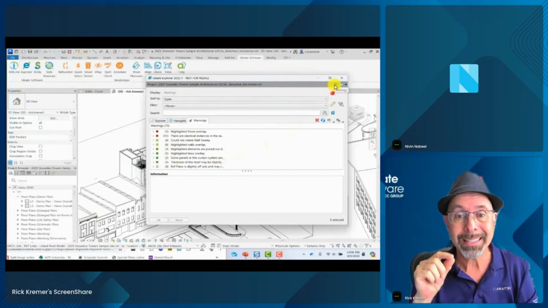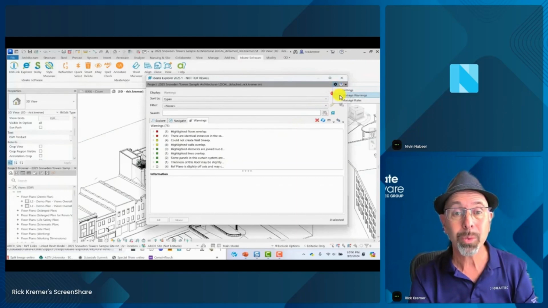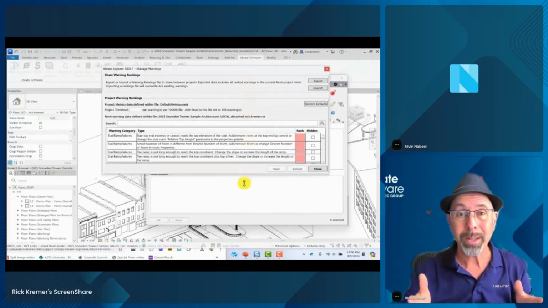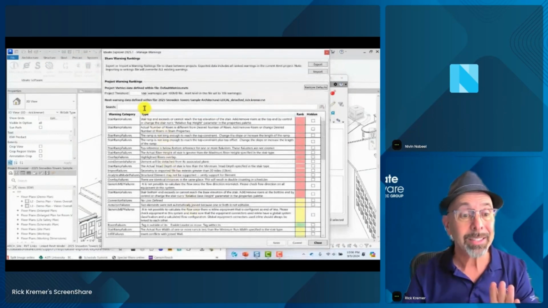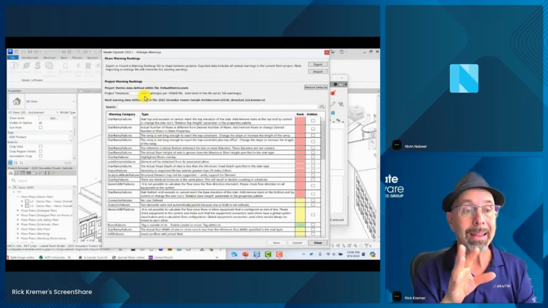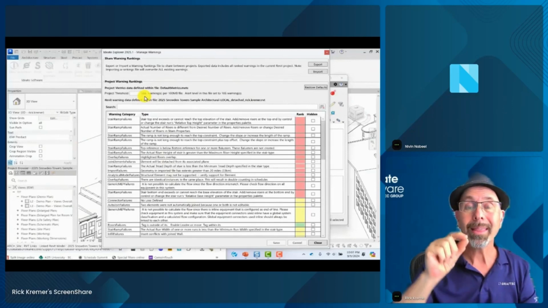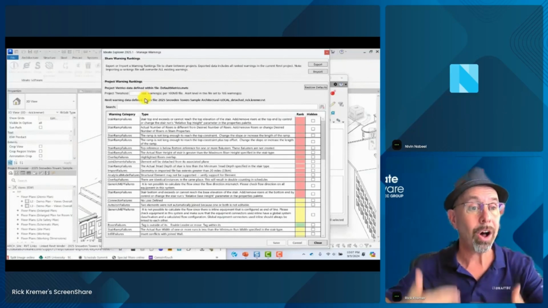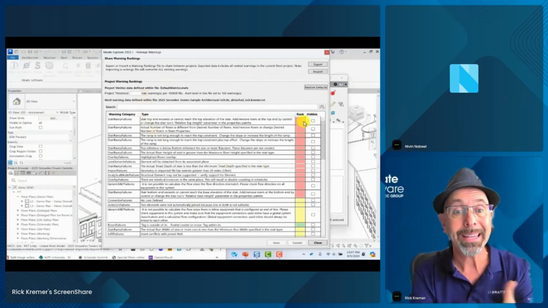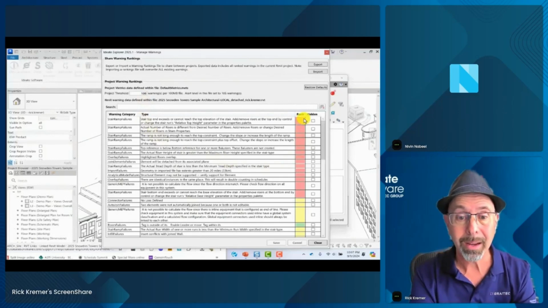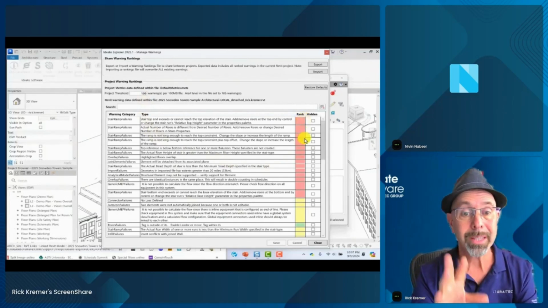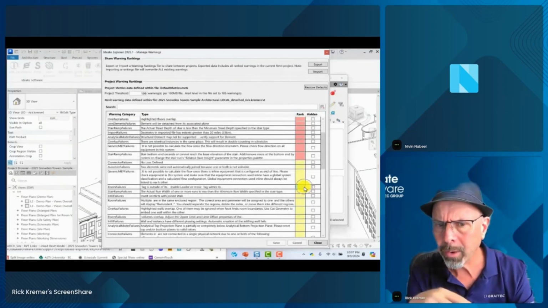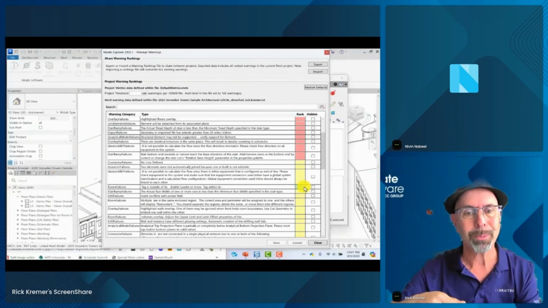Right out of the box is a list under settings, under manage warnings, that can be customized of all of the typical type of warnings that are in Revit. This is an extensive list that we've gone through and even created a project threshold that can be set up so that if you reach that threshold, it'll automatically kick off Ideate Explorer warnings and list all of the objects that are in red. And all of these are objects that are real high rank issue warnings, things that are in yellow. You'll notice one over here is green. We'll come back to that in just a moment.